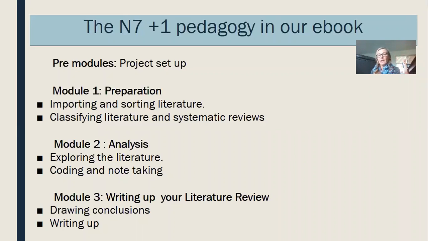Modules 2 and 3 are ones that you will have to download, and it is at a little cost. Module 2 is analysis, which is an important stage of development of your literature review. So this is where you explore the literature, code and take notes. And then module 3 is the writing up. And that is the section where you're going to draw a lot of conclusions and write up. And again, there are tools within each of those that you can use.